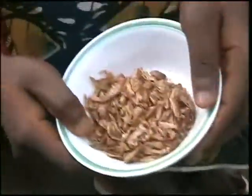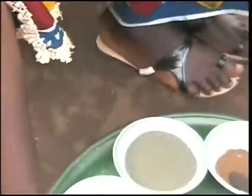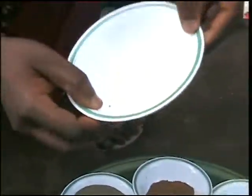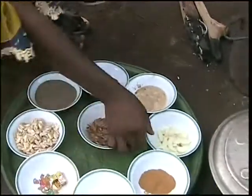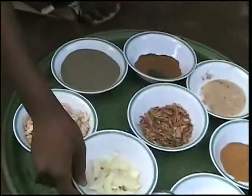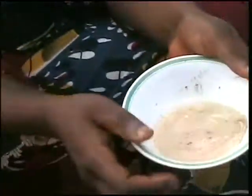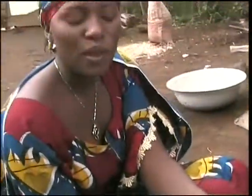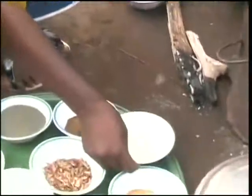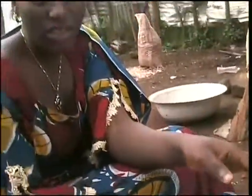And then crayfish, Maggi, salt, onion. And this one is called dalam, which is limestone. This one is yaji.